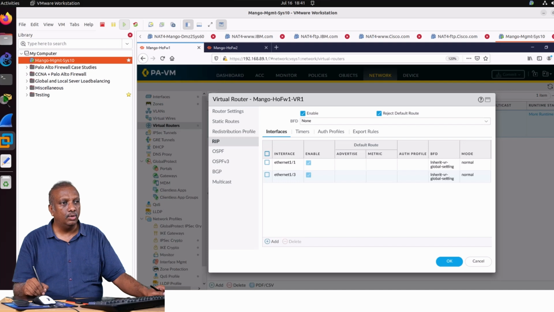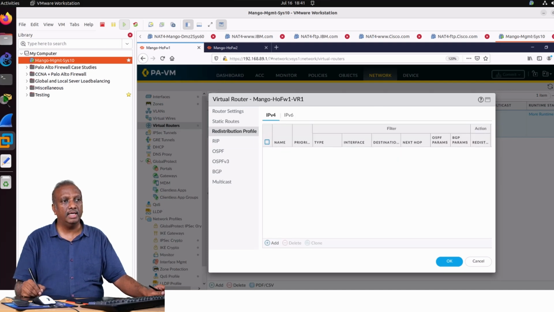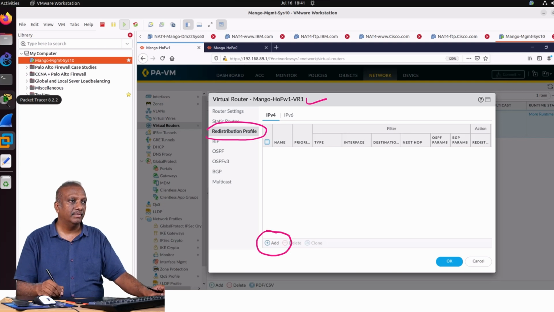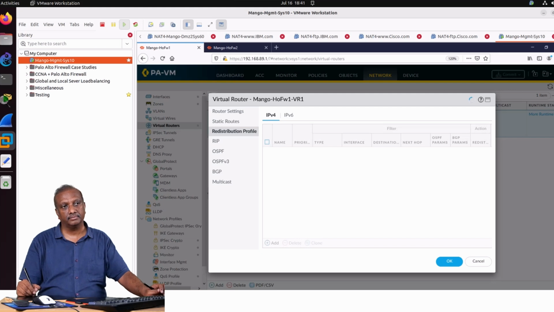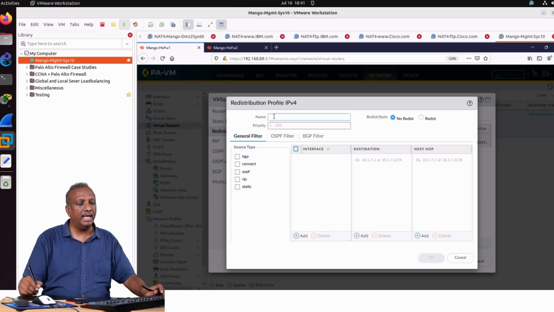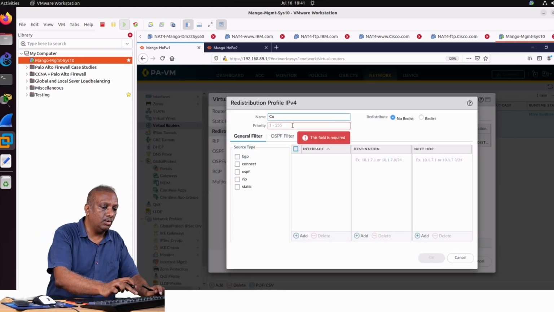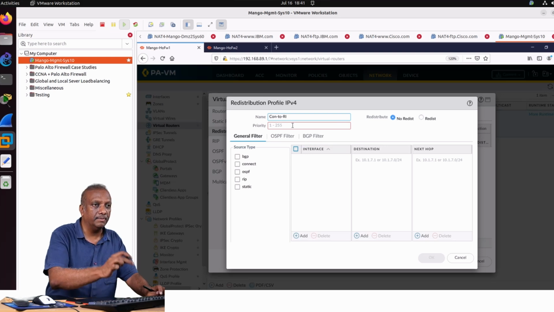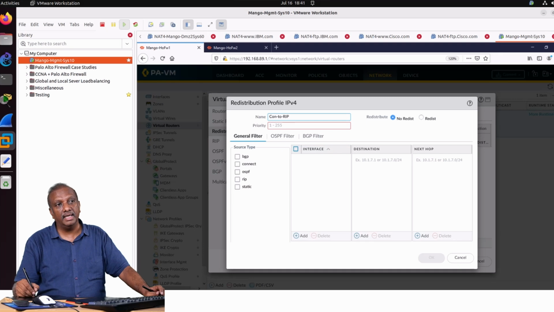So what I do is go to the redistribution profile on VR1. There I say add a profile. I give the name as CON-2-RIP, just a name, any name I can give.